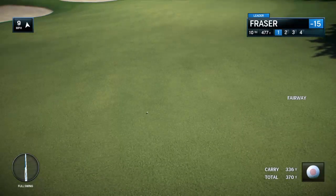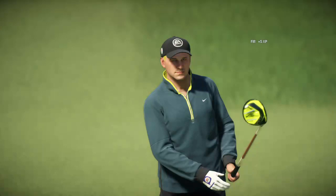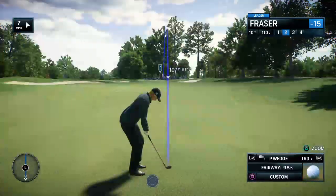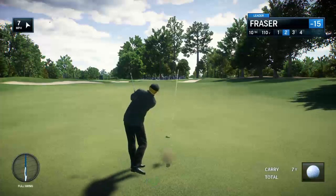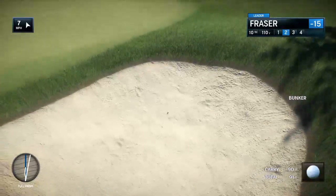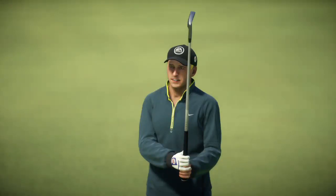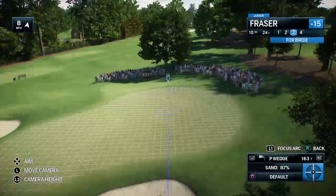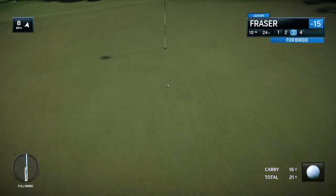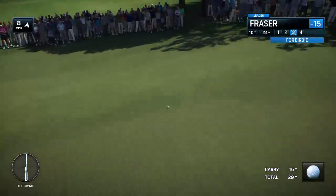Rich, that tee shot there has shortened up this hole considerably. It's made a tough par 4 into, well, we'll see, but it looks like a very birdieable hole now. Hit it right where you want. Now he has a good chance to attack that hole location. So the second of the par 4 goes begging, and now he'll have to rely on the short game. Yeah, but a short game, as we all know, can redeem a lot of mistakes. See if he does it here.